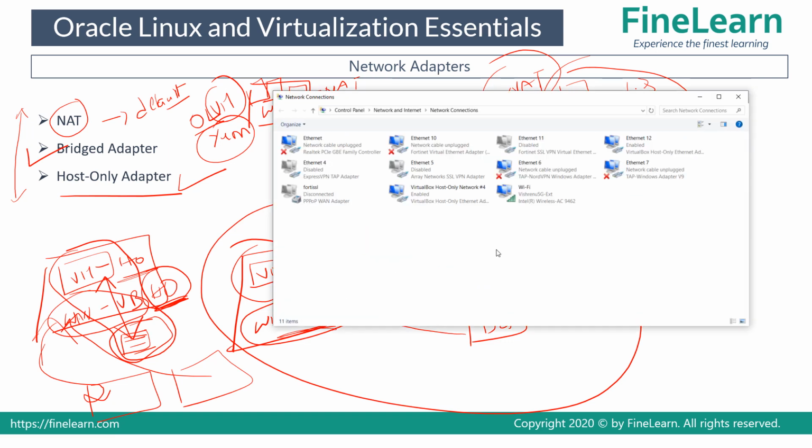So here you can see that these are all the network interfaces which I actually have in my system. Now there are different network adapters which are enabled and which are disabled. Our point here is, let us try to create a new host only network adapter first. Once we create this host only network interface, we should be able to see a virtual network interface here. So let us try to create it.